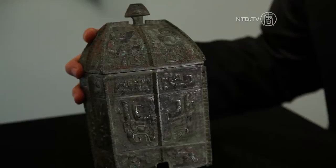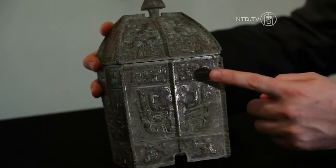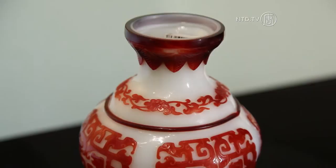Bess says this is a reasonable price. This is one of the elite vessel shapes, and the proportions are very elegant and very strong. It has beautiful size, a very interesting shape, and very fine casting with these mysterious masks. You can see this mask with the two eyes and the horns — that's the upper jaw and the horns of that mask. It's called a tao tie mask, which is thought to ward off evil.